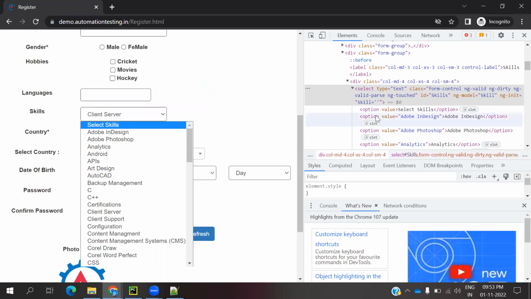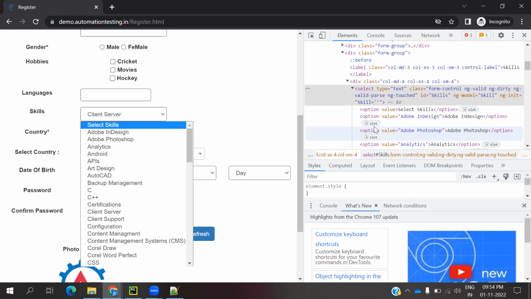Even we can loop through those options in Python and find the one we want, and when it matches, we select it. These are four different ways we can select. First, the index position: it is the number of the position where the option is presented.